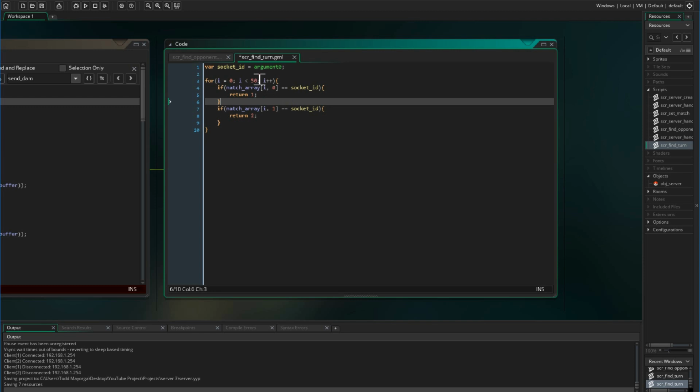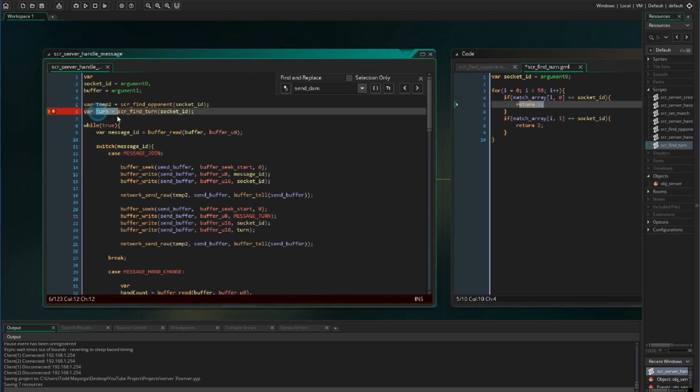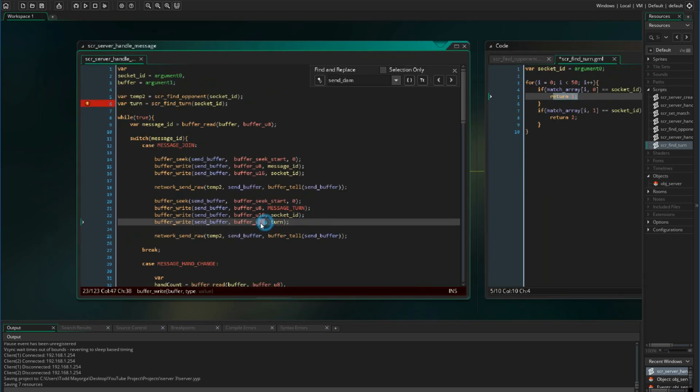So again, what this script is doing is it's going to go through the match array and locate the socket ID. And if it was put in the first position, we know that it was the first player that connected to the server. If it's put in the second position, we knew that it's the second player connected to the server. And we're going to use this information to determine which goes first. So the first one who connected to the server goes first. So now we have this variable, it's being written here, and we can send it in this buffer. But since it's only a 1 or a 2, we want to use buffer size U8.